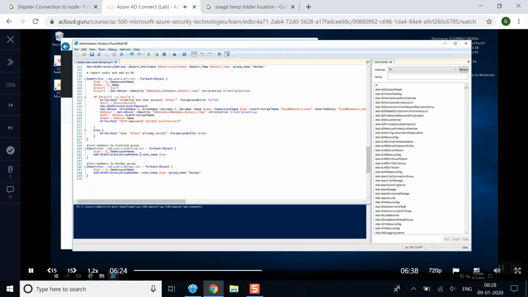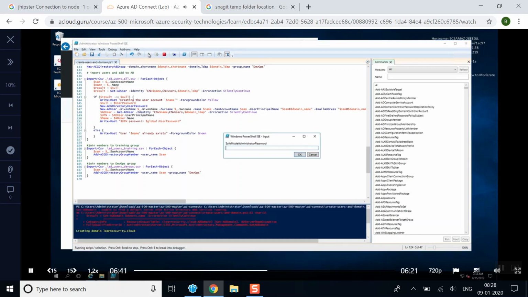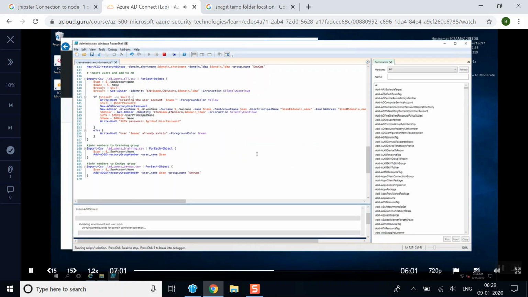Okay, it's time to run the script in an administrator PowerShell session. After the initial reboot, just connect back in via remote desktop again, using the same administrator credentials as before. Press the green play button to run the script. Enter a safe mode administrator password, which you shouldn't ever need. And confirm. Select Yes to all. And your new Active Directory domain server forest will now be installed. This will take a little while, so I'll fast forward the video at this point.